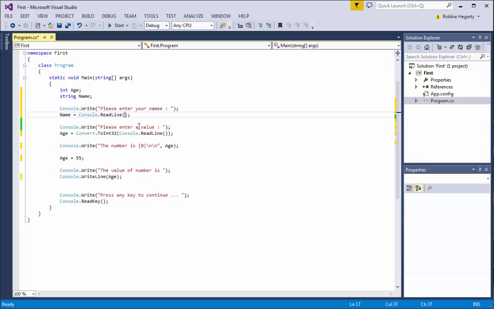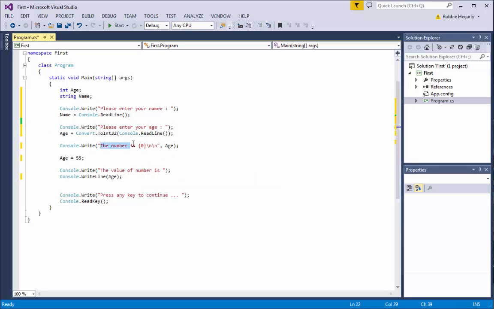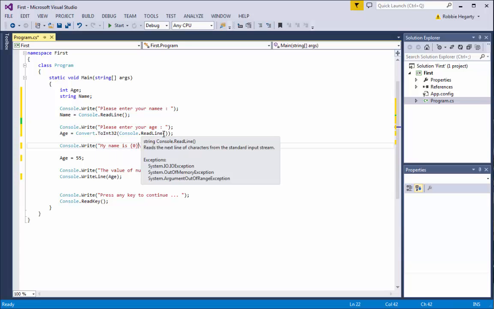And for the second one, I'll change the message just to please enter your age, and then age gets read into that. And I'll change the output message to say, let's say, my name is, and then wherever the name is will be stored in the first placeholder.